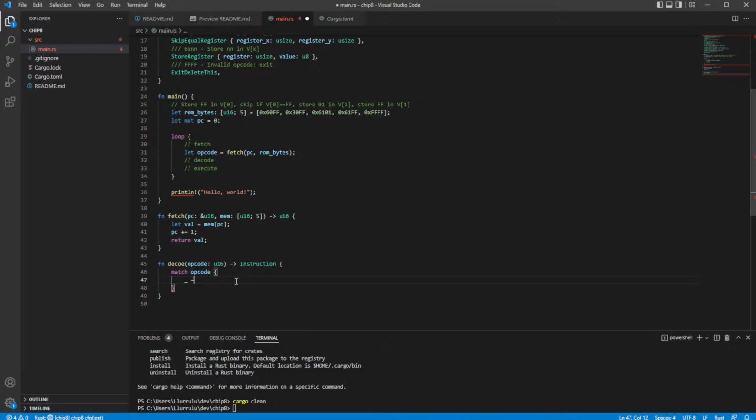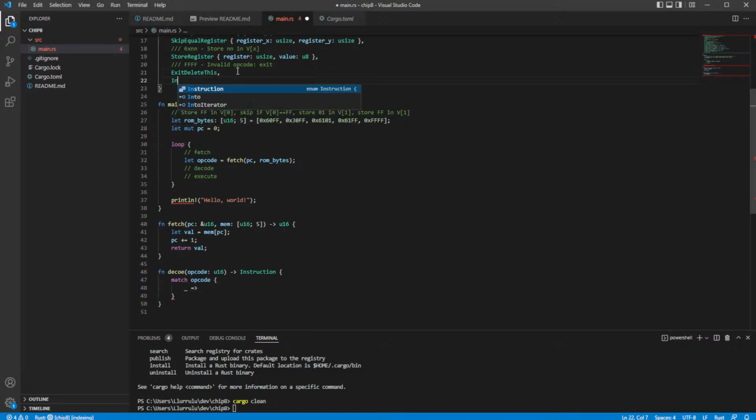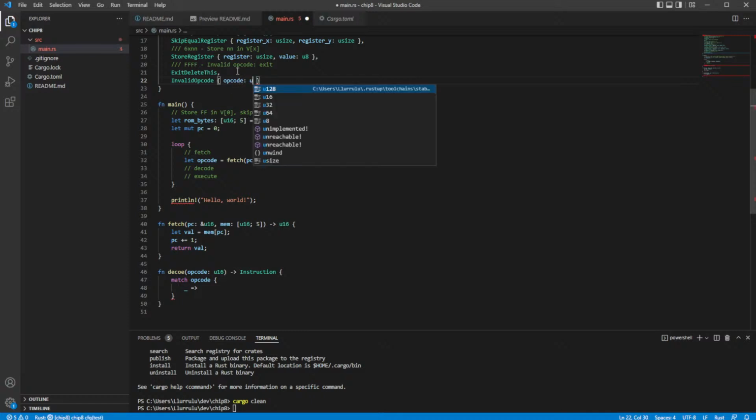So our catch-all, which I should put in here, is going to be invalid opcode. If we run into something that doesn't match anything else, it's an invalid opcode, and we'll just store the opcode in it so we can inspect it.